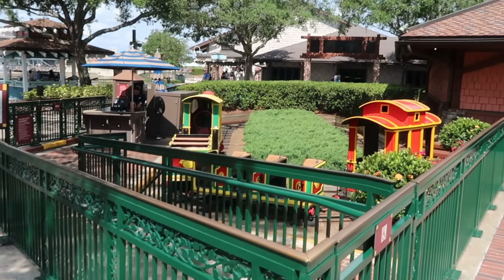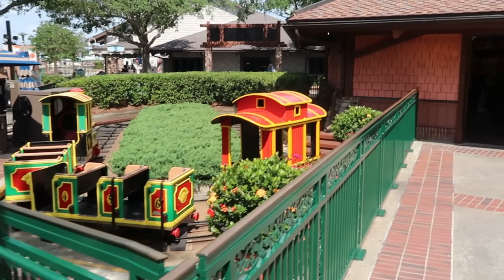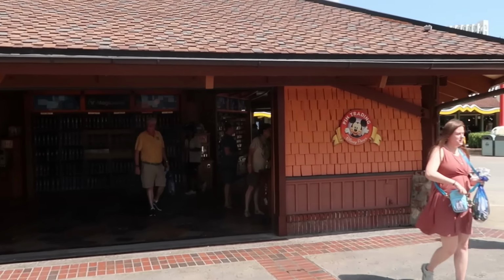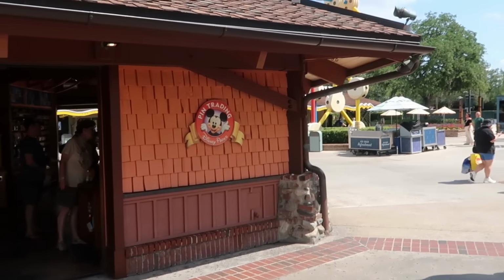The Marketplace Co-op store at Disney Springs is always one of those shops you absolutely have to check out the merchandise. Always so much new merchandise, again, that you can't find elsewhere at Disney Springs. Let's actually head over to Disney Pin Trading and check out some of the newest released Disney Park pins. And again, I did want to mention though, it is so like low crowd levels today. Very unseasonable, like I am shocked. Let's head inside Pin Trading and check out some of the newest Disney pins.